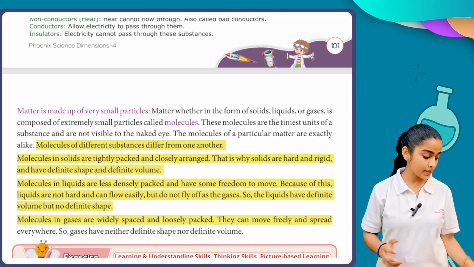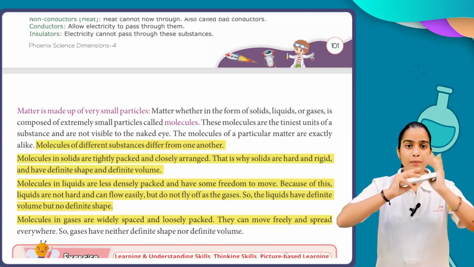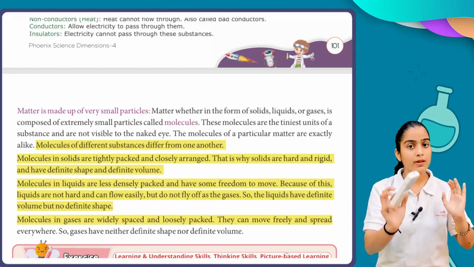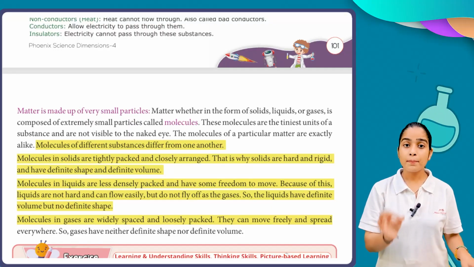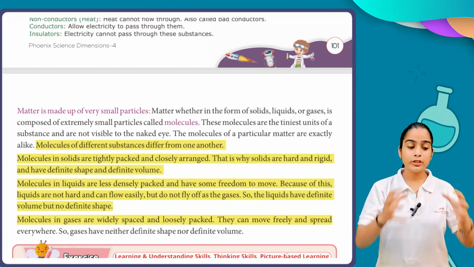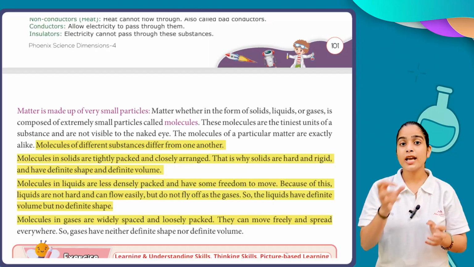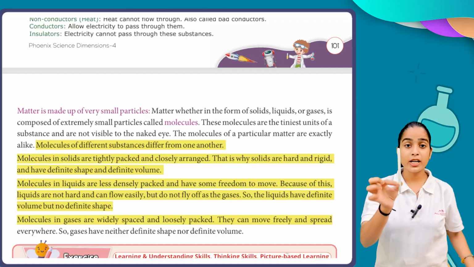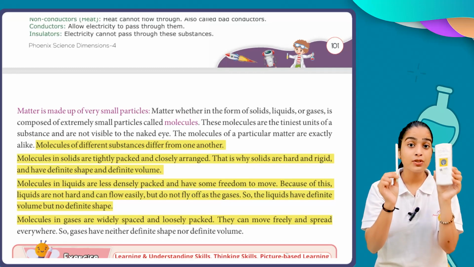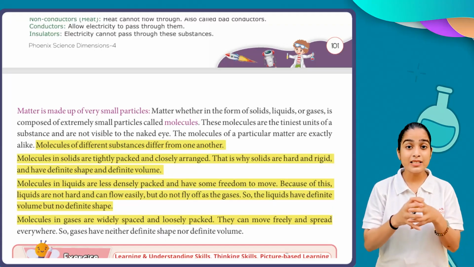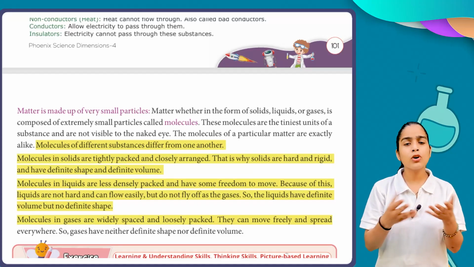So what we understand here is that this AC remote is a solid. If I press it harshly, what will happen? The shape will not change. The shape will remain the same. It means in a solid, the molecules are connected to each other very tightly, and that is why each and every kind of solid has a definite shape. In both things, what we observe is that both have a definite shape. They have their space. The particles are condensed together very tightly and joined. That is why the particles cannot move. They do not have freedom, basically.